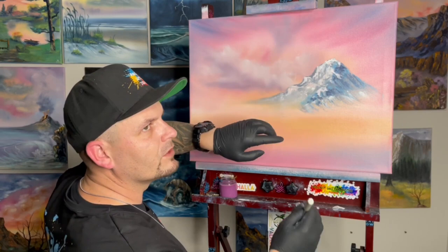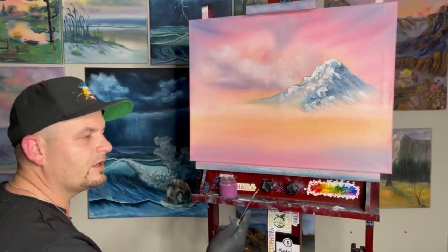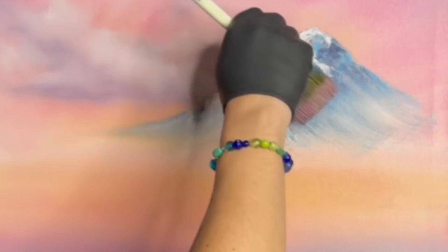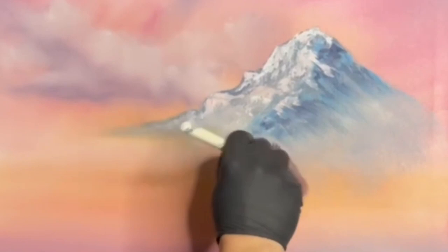And then, you know, you really want a lot of texture up on top. But when we get down to the bottom, if there's too much texture, you can't cover anything. You can't put a tree there. You can't do anything with it. So you want to have it nice and soft down here. That's why we start to go up like that. It softens it, softens it, softens it. Right, and then we can come back in and start to tap with the corner of our brush, bringing down that foggy, a little bit of fogginess down there.